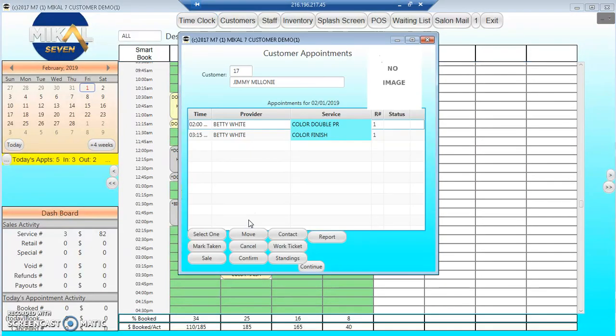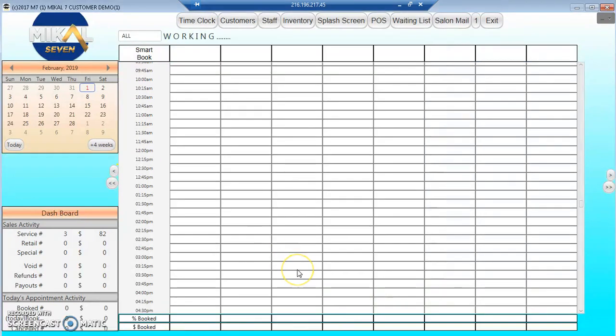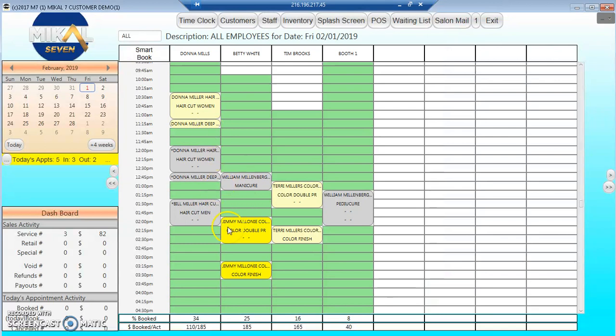Once they're in, when the service provider comes and gets them, I can also mark them as taken, and it will change their color again. So on the screen, I can see people that are paid, people that are in and waiting, people that are taken. Also, when you check people in, it'll automatically vibrate your service provider's smartphone, or if you've got a paging system, the pager that the service provider is wearing. If they haven't been taken within 5 or 10 minutes, you specify the time, it will also double vibrate the service provider to tell them that they need to probably wrap up with the customer that they're working on right now and take care of the other customer who's waiting in the front area.